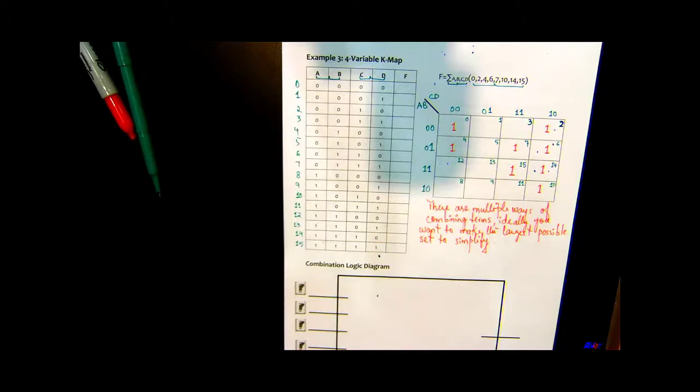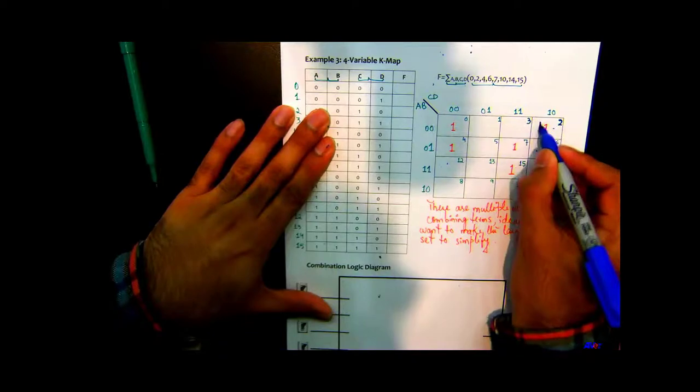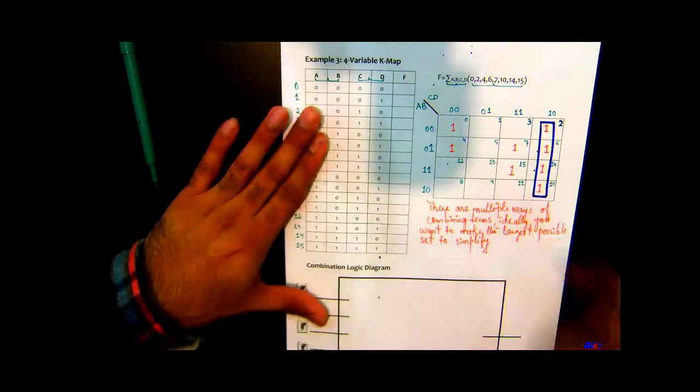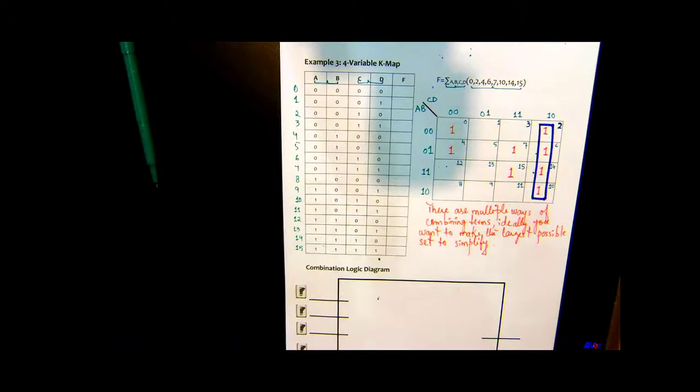Come on, guys. Yes, the column. Okay, sure, I can do this right here. What else? Look for a larger set. It is okay to repeat. Even though you have covered 2, 6, 14, and 10, those minterms can be covered again in order to make a larger rectangle. Yes, Sri, you use 7, 6, 14. Correct. Yeah, we would do that.